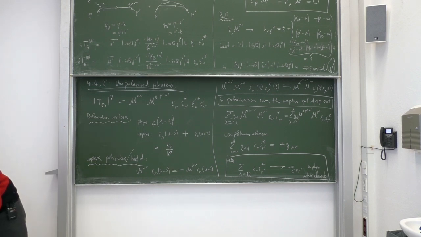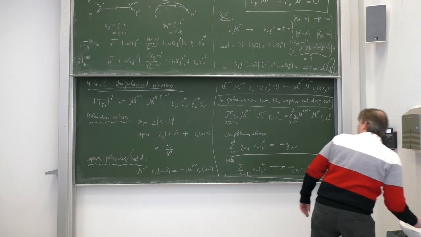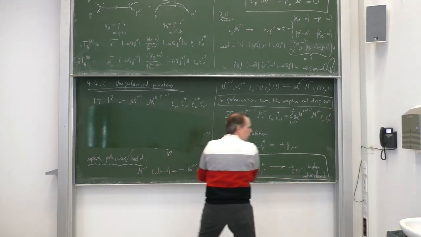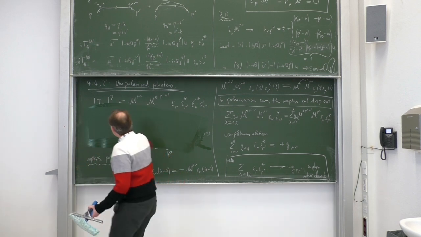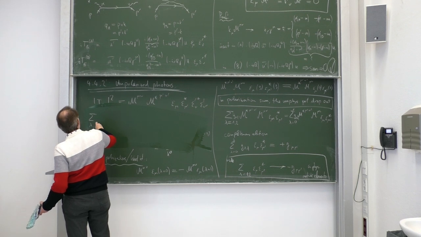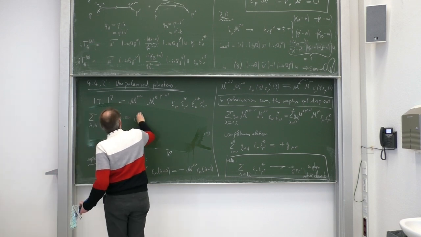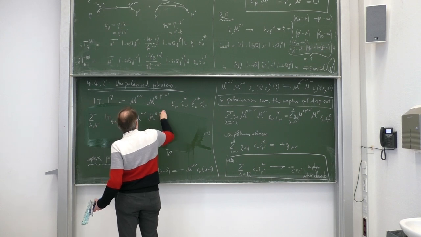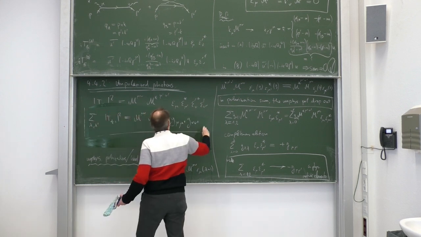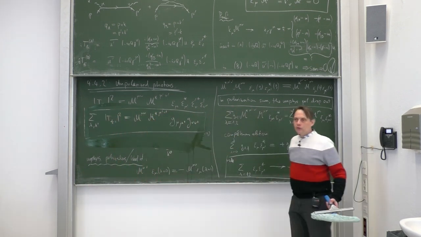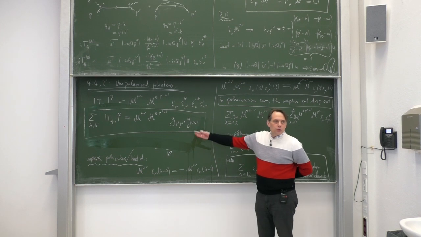Okay, so do we have anything else? Let me maybe just write the final result, which we can then work with the next time. The final result is, of course, that the spin-summed matrix element, sum over lambda and lambda prime for the two photons, T_fi squared, is given by this M mu nu, M star mu prime times metric tensor g mu mu prime times g nu nu prime. So that is what I meant. It is obviously Lorentz invariant, because every element in this expression is Lorentz covariant. And that is what we can evaluate the next time.